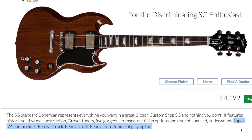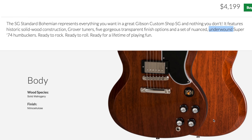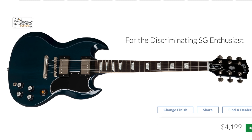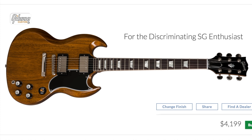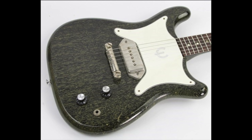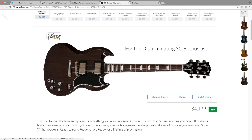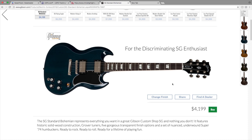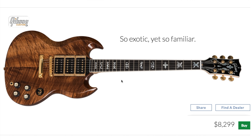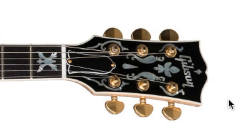Next is the SG Standard Bohemian - seems like a reissue of a kind of Les Paul SG. It just seems like a really nice guitar with super 74 humbuckers that are under-wound. At $4,200 that's quite a bit, but they do offer quite a few finishes: Spice, Blue Sky - I think that'll be a popular one - Sunshine, which is kind of a really faded cherry, Sage, which reminds me of the Silver Fox finish they used to do on the Epiphones, and Mink. The Sage and Blue Sky are definitely my favorites.